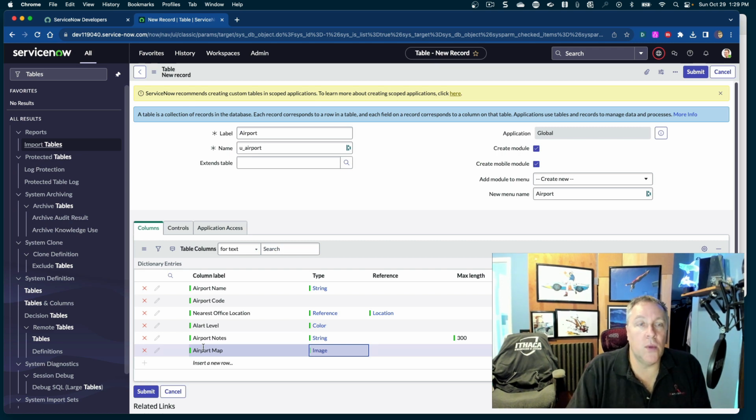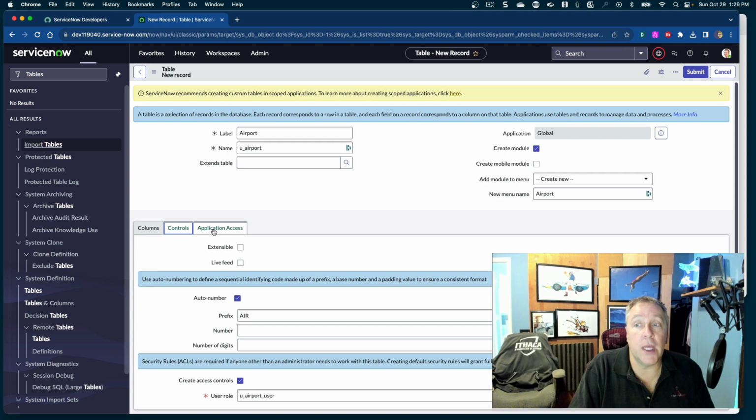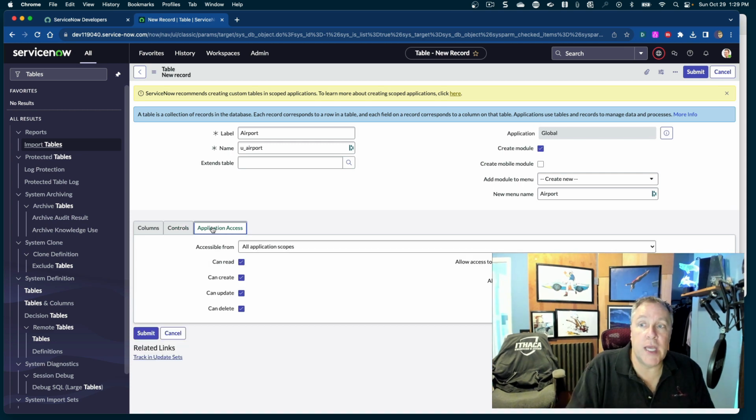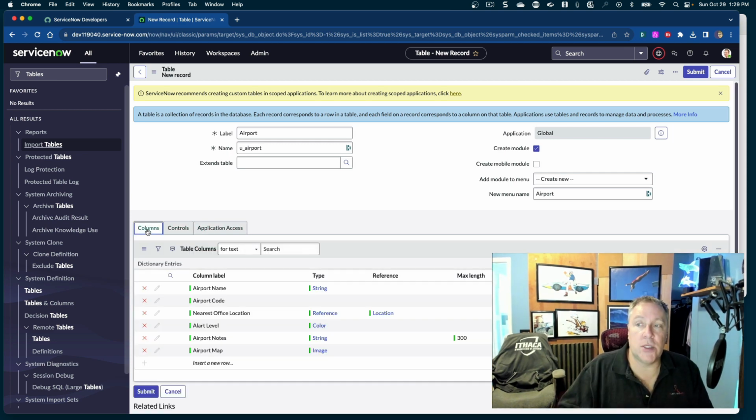And then when I'm done, we remember from what we just talked about that when I hit submit, it's also going to build these other records, right? If I was using mobile, it would build a mobile application for it too, but I don't know that that's necessary, so I'll uncheck that. But it's going to build a record in the menus table and a record in the modules table. It's also going to build a record in the roles table, and it's going to build 4 records in the access control table. So this one action was actually going to do a lot of other work. So rather than submit, I'm going to hit save.